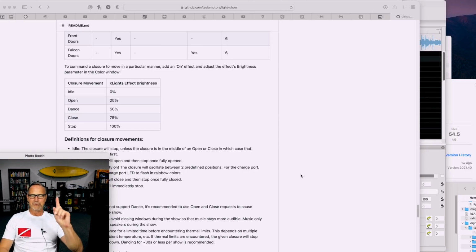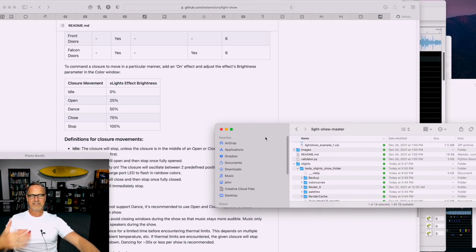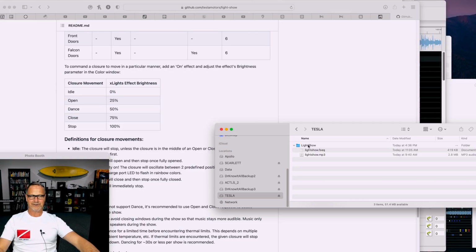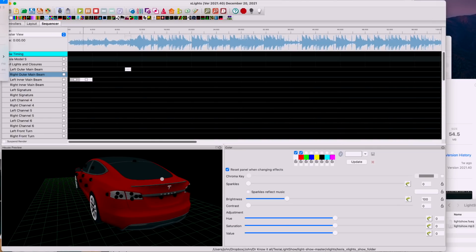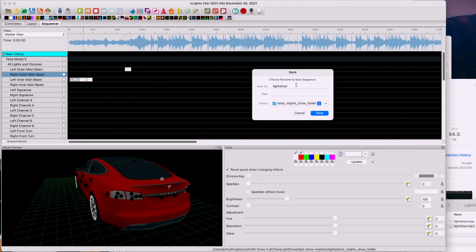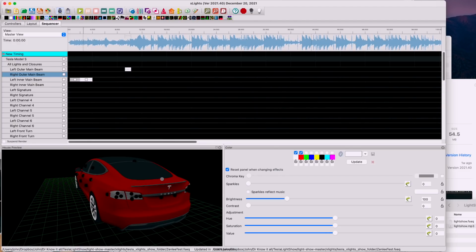Again, remember, you can only do one of these per show. So inside here, you've got your light show, and inside the light show, you have to call the file lightshow.mp3 or lightshow.wav, and then the other one is the lightshow.fseq. Basically, to save that, you go to save sequence, and then you tell it what you want. You say save it as lightshow. Usually I would call it something else, but I'll just rename it when it goes on the USB drive. So now it's saved as that, and then you can open it up and keep working on it whenever.